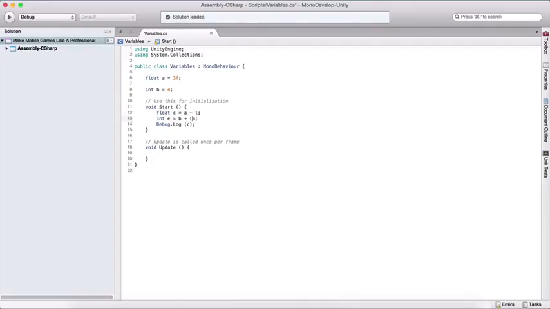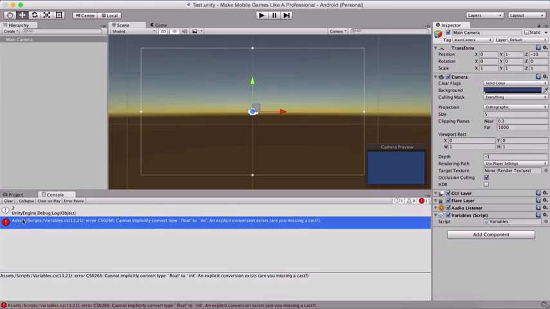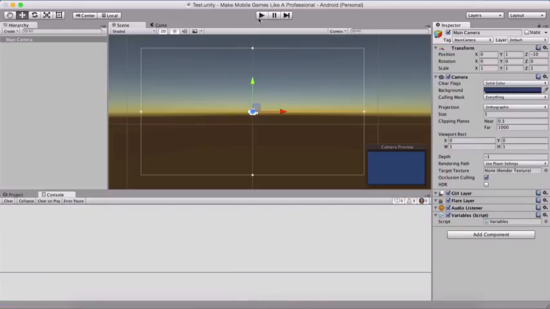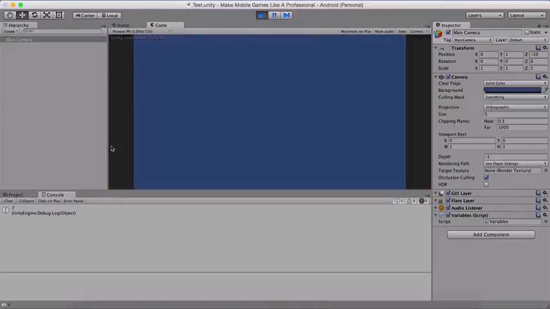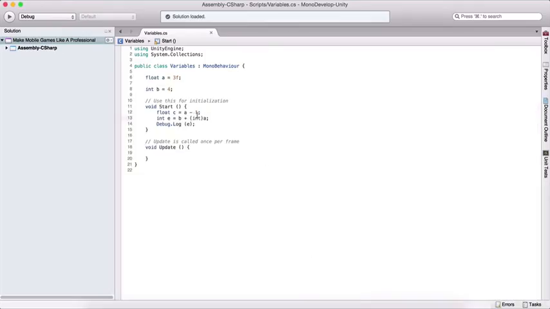Well, basically, we can just write here in these parentheses in front of this a variable, which represents a float. So we can say int, and this will convert our float, which has a value of 3, automatically into an integer. And here we can Debug.Log output this new integer. If I go back here, we will see that the error will go away. And now, if I run the program, we will see that 7 is displayed in the console. And we can use casting the same way we did for our integer. We can use it for our float, just instead of writing int, we can use float.